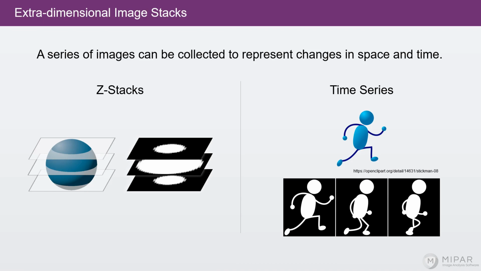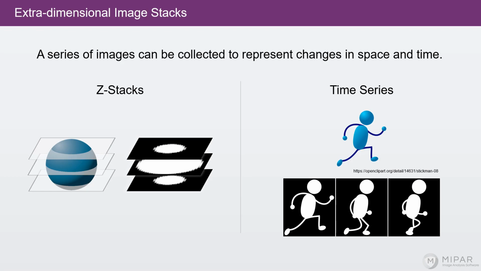And once you have your image stacks, you can then analyze the images individually and then recombine the resulting information into a three-dimensional volume. Or you could stack them together and analyze the whole volume at once. You can do the same thing for a time series. You can track particles from one frame to the next, and you might do that by analyzing each image separately or by analyzing the whole time series at once. It just depends on the nature of your particular sample.